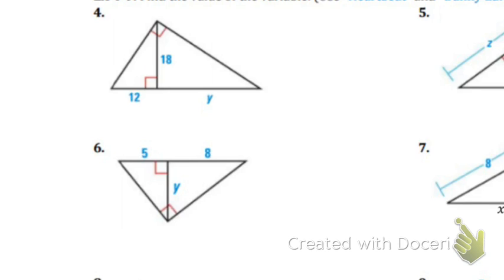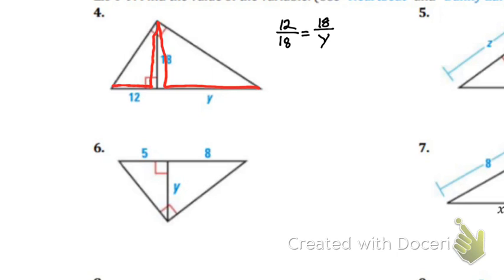Because if I draw my heartbeat on number 4, we'd go across here, we'd go up, we'd go down, and we'd go across that Y. In that same order, you went across 12 first, then you went up 18, you came back down 18, and then you ended with Y. Now, a good thing to pay attention to is the fact that you can go both directions. So you could do Y over 18, 18 over 12. It doesn't matter. I usually go left to right because that's how I read. That's how I do math.